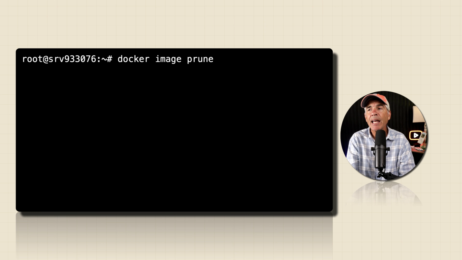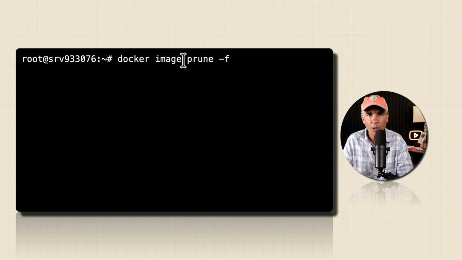Clear to clear out the terminal, to free up hard drive space on your VPS, and prune or remove the dangling Docker images that are left over after you run updates. Enter docker image prune, and we'll put the flag -f. That is going to force the pruning so you don't get any prompts. And before I run it, I'm just going to point out that we are only targeting the Docker images. So the Docker volumes, the build cache, and the containers are not going to be pruned. So your n8n workflows, your Ollama models are safe.